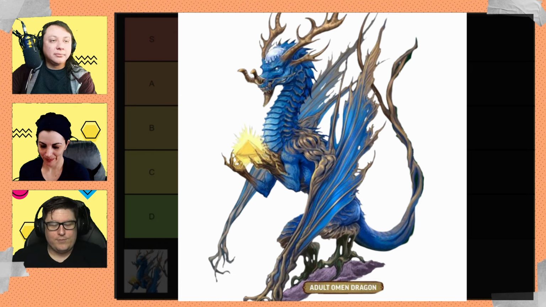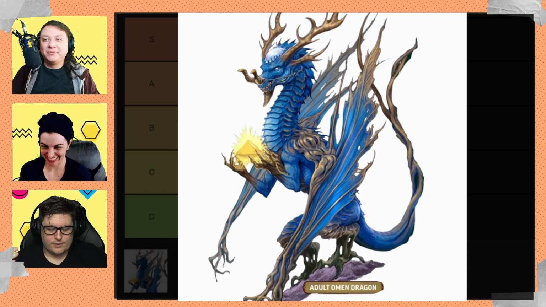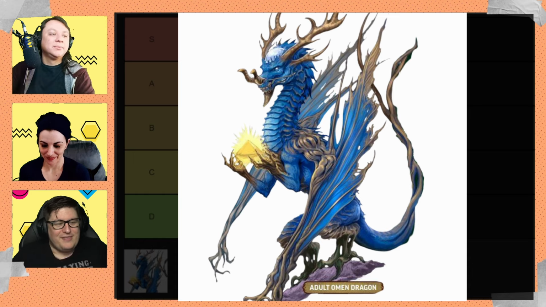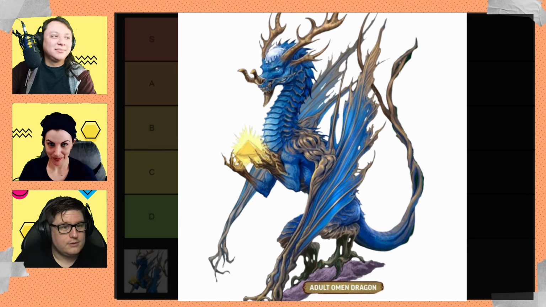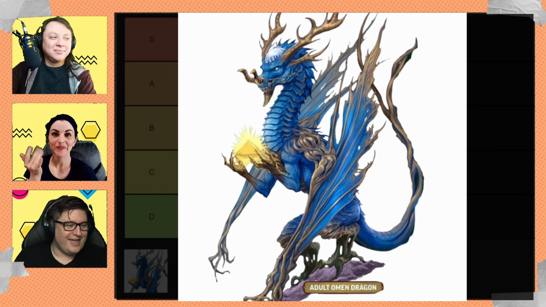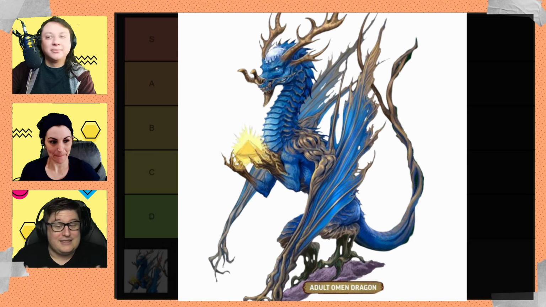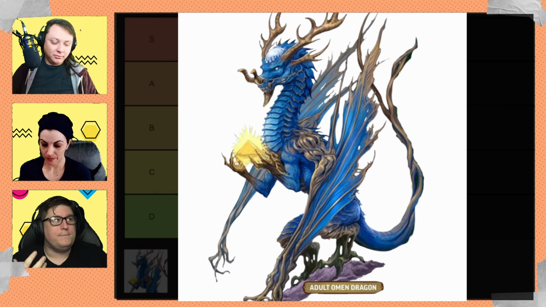You're like, oh, well, I'm a big tanky boy and I've got all this health, and we've got a life oracle. So I'm never going down. I got all these hit points. And then the Omen Dragon comes in and is like, oh yeah, you're doomed one. Oh, you're doomed two now. You want to come at me? I don't give a shit about your health points. That in the Omen Dragon is just beautiful.